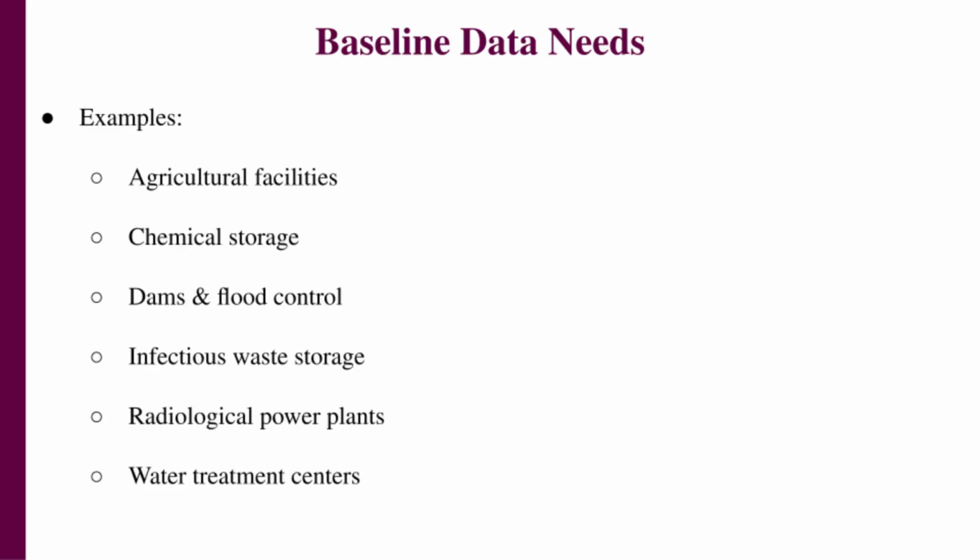This gives us examples of critical baseline data needs. These are the assets and infrastructure we must protect. Instead of just general facilities, let's think specifically. Protecting agricultural facilities like grain silos or specialized seed banks. Mapping clinical services, specifically where the emergency wards are located. Identifying secure shelters and storage space, and critically, mapping key infrastructure, not just roads, but perhaps specialized assets like major railway junctions or fiber optic cable hubs. We also must identify and assess high-risk sites, such as hazardous power plants or water treatment centers.